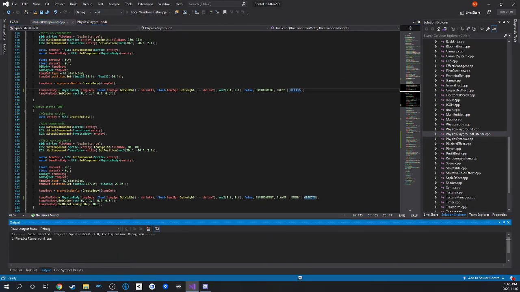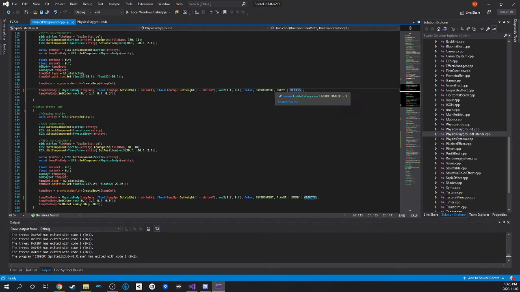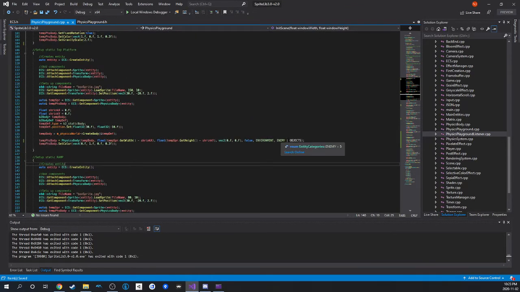Run it. Interesting. Is this body even in use?